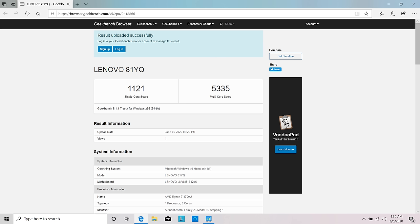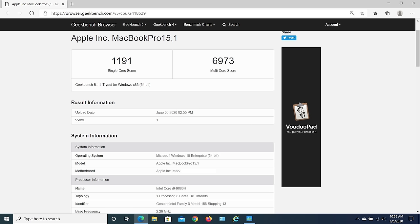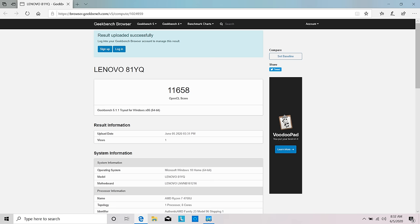Next, in Geekbench CPU benchmark, AMD Ryzen 7 CPU scored 1,121 points in single core and 5,335 points in multi-core, whereas Intel Core i9 scored 1,191 points in single core and 6,971 points in multi-core. Also in Geekbench GPU benchmark, AMD Radeon GPU scored 11,658 points.